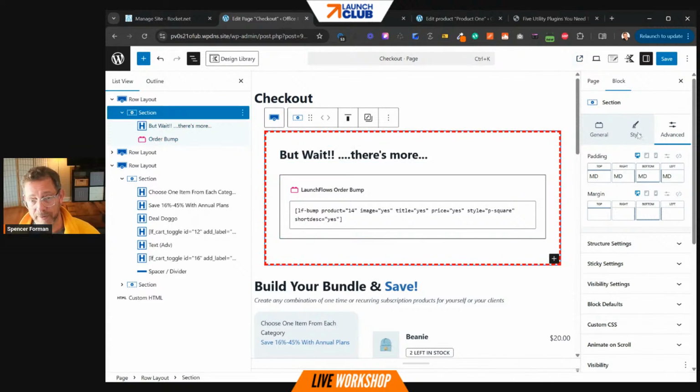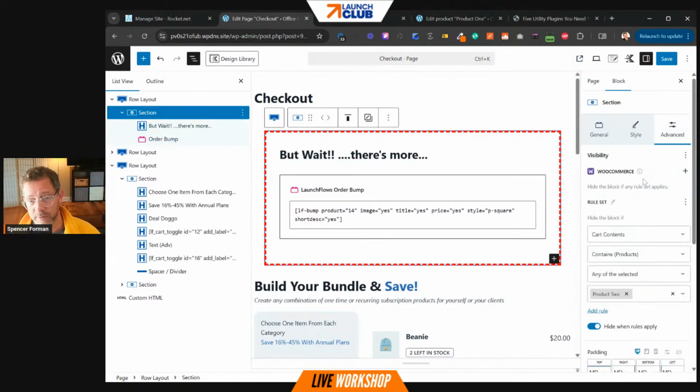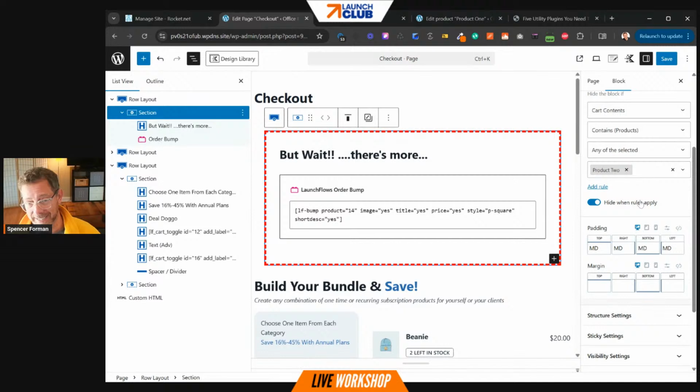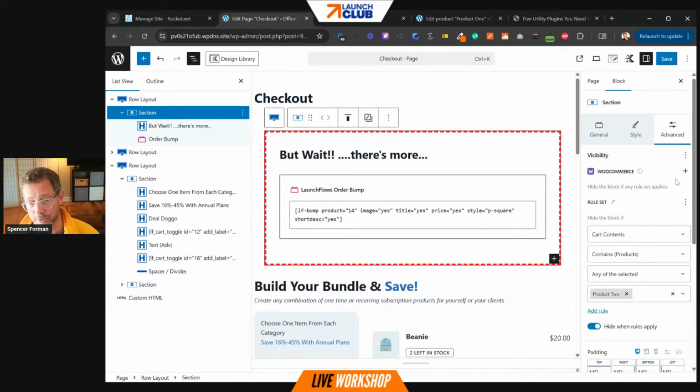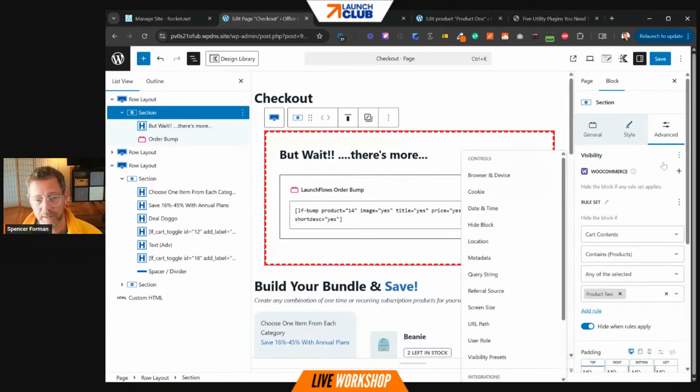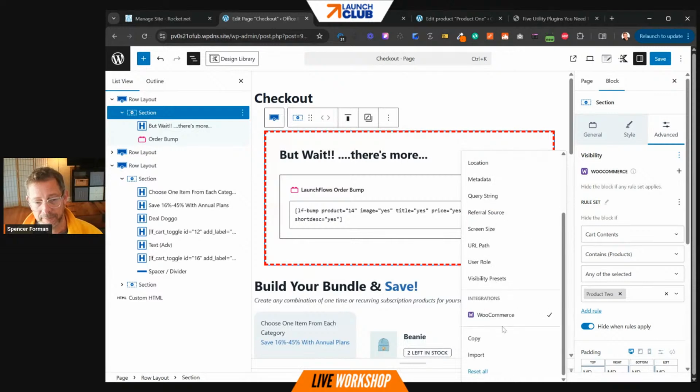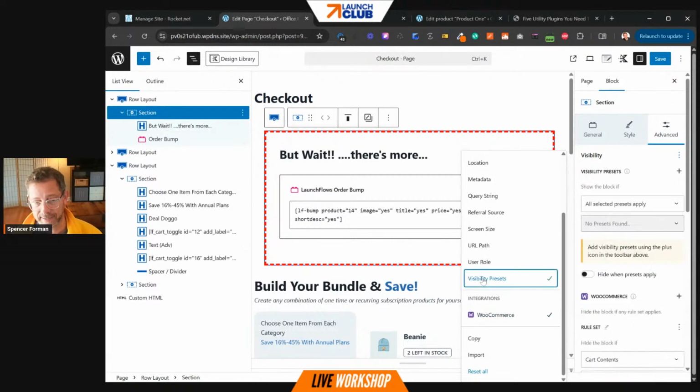So for example, what I've often done with this is I will have one set of rules and then a second set of rules. And the cool part about this tool, make note, is rule set. Go here and you can duplicate a rule set, but you can also add something new, which is over here, which you can do visibility presets.